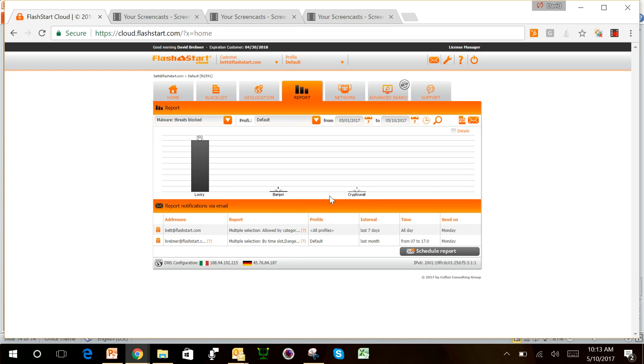Now, Locky and Cryptwall are both forms of ransomware. So typically, these are malware that will encrypt important data, photographs, and ask you to pay a ransom to get that back. Typically, these ransoms can be fairly low value, $10, $20, $30, $50, euros, pounds. The kind of thing that you'll be tempted to pay to get those back. It's vicious, and it's something you don't want to be exposed to.